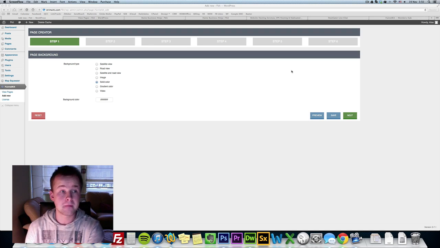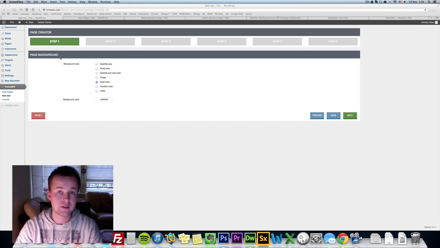So as you can see, first step is we need to select the page background. Now, if you know my previous plugin GeoOpt-in, basically it uses Google Maps as the background image, and you can either use a specific point. For example, if you want to display Las Vegas in the background, you can do that. Or if you want to show dynamic location, that means that when a visitor comes from a specific town, for example me, it will show Lithuania in the background. For example, if you're living in States, it will show your city in the background. So this is a really cool function.